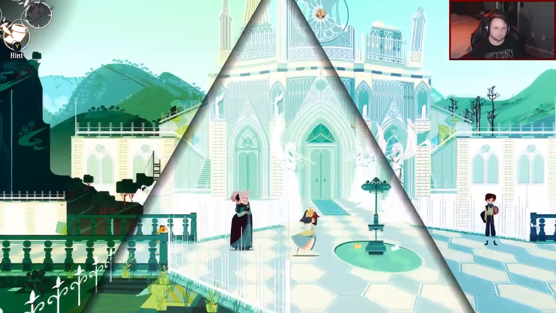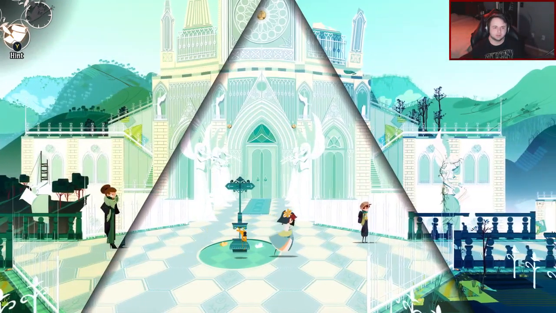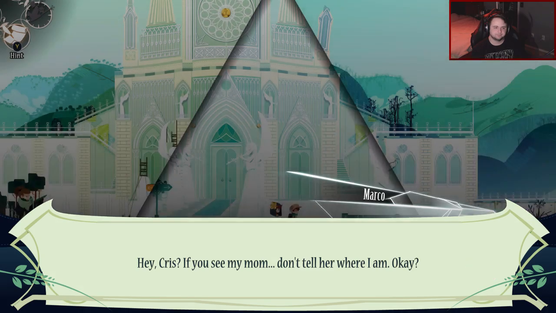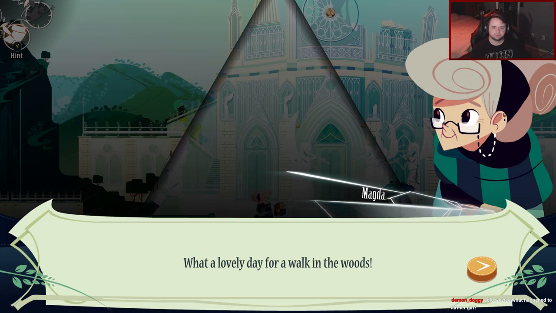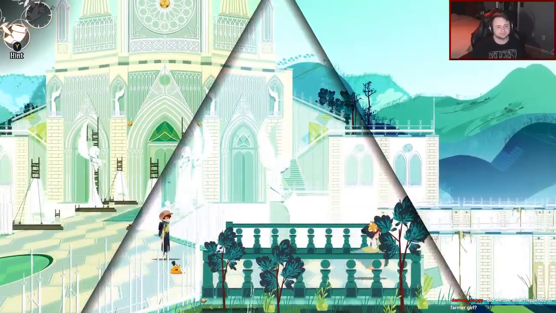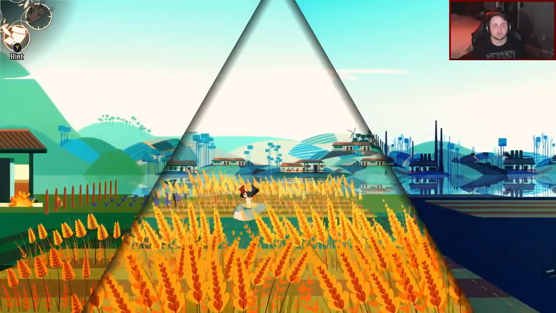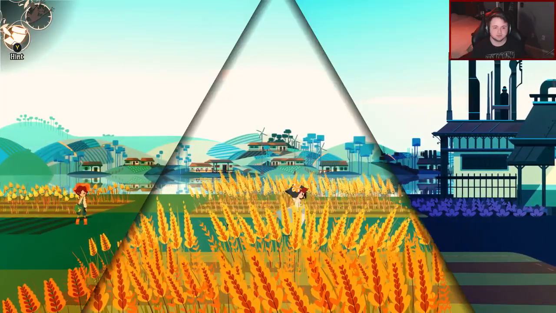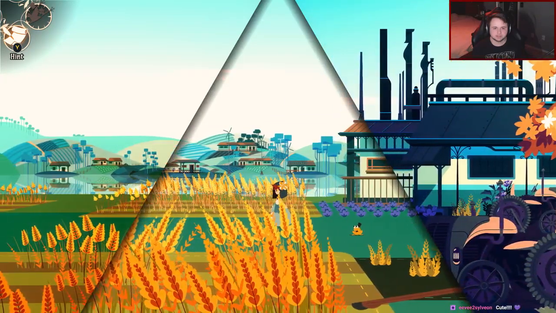Oh, wait. Oh, okay. Hey, Cris, if you see my mom, don't tell her where I am, okay? Hey. What a lovely day for a walk in the woods. Farmer girl? No. Let's go over here. More factory. She is gone too. Tiny? Tiny. Tractors.